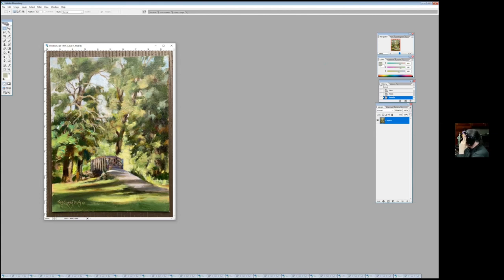One of the things that helps a great deal when you get to a certain point is just simply look at all of the sky holes and look at the edges around them and just work on those. Don't think about trees anymore. Think about the sky holes. And oftentimes the trees will look better by doing that. Good variety of paint handling.